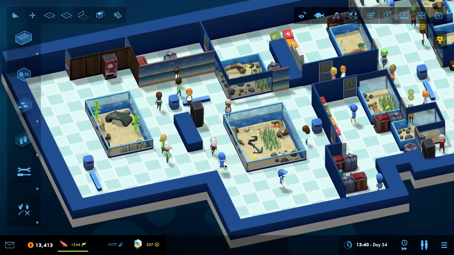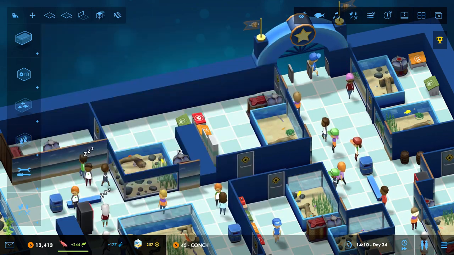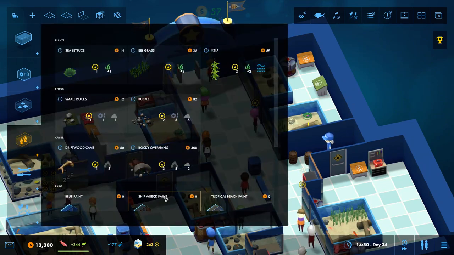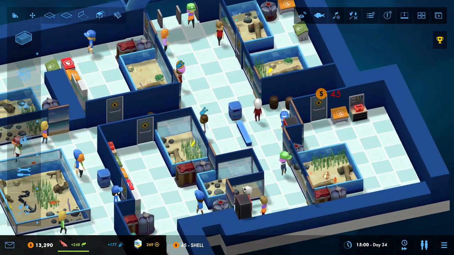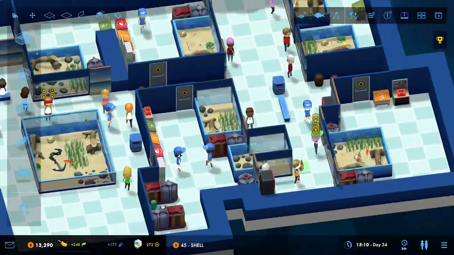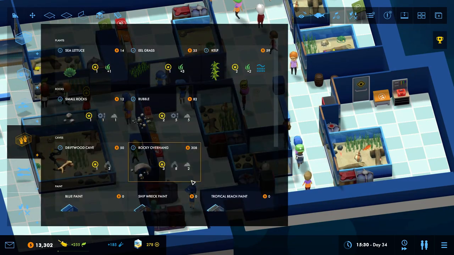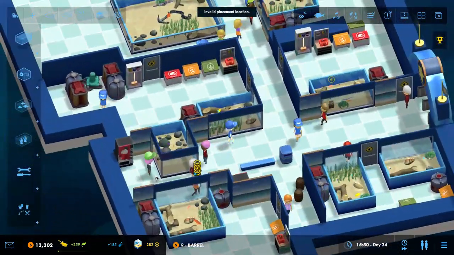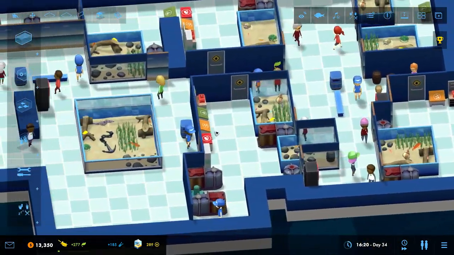No staff. Okay, so. Let's put some decorations in here. Yes. Alright. Little shell here. One here. Oh, new animal unlocked. Clownfish next. Hmm. Barrel. No. Hmm. Okay.